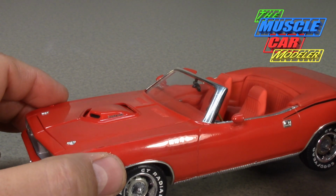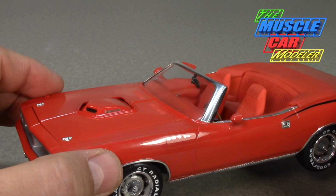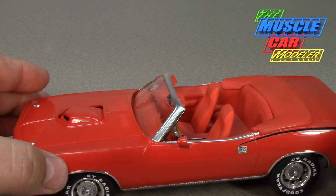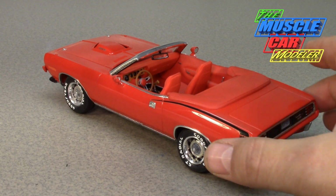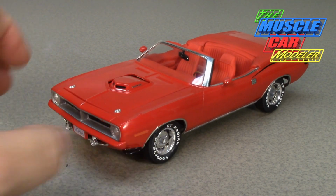I had sanded them smooth, but the putty I had used had shrunk in a little bit. So you can kind of see it. It hasn't cracked, but it's a little visible right there now. But, you know, she may not win a show or anything, but I'm still very proud of it and really happy with it. And, you know, some of the conversions I've done. But she's a beauty. I figured I would show it off a little bit.